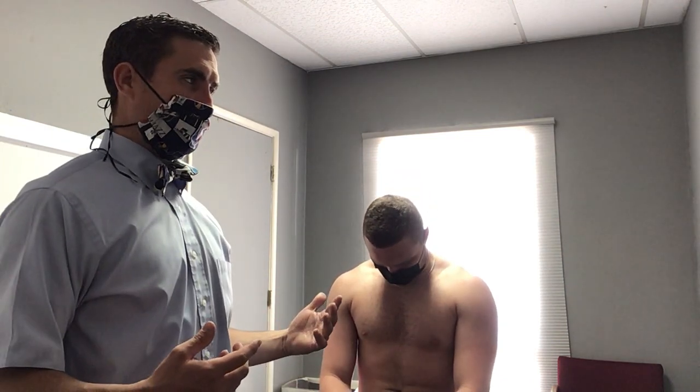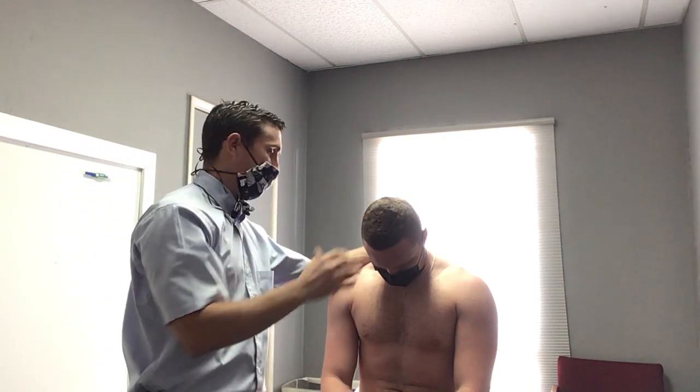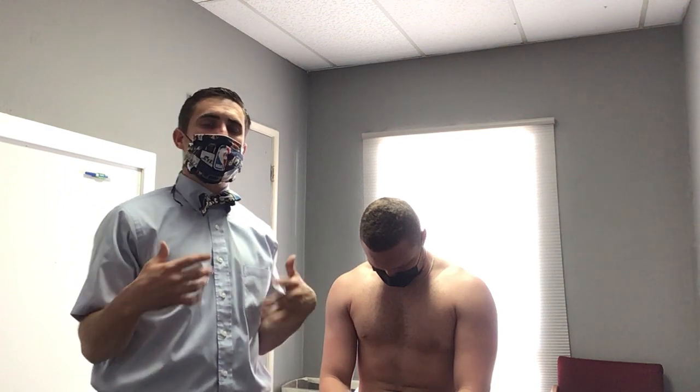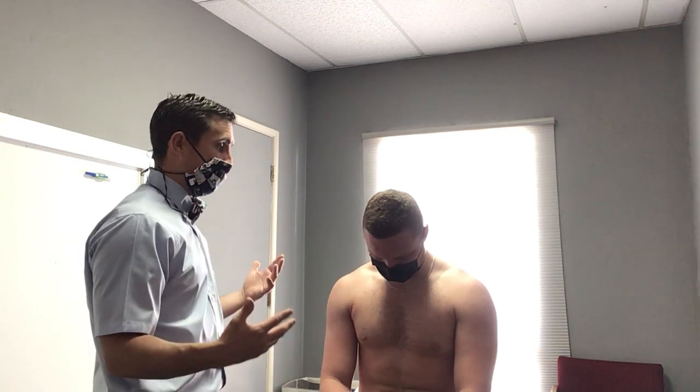First, Logan, I want you to look down. Bring that chin to your chest. Sometimes people just do it a little bit — I'll cue them to do it, because remember, we can manually cue without overpressuring. I'm going to overpressure originally because this would be to clear it, if I'm thinking it's not a neck issue and I want to go in there aggressively before they're not having much neck pain.